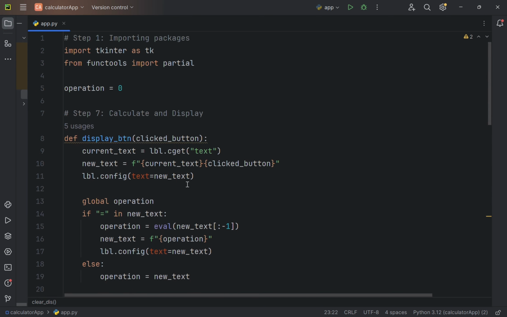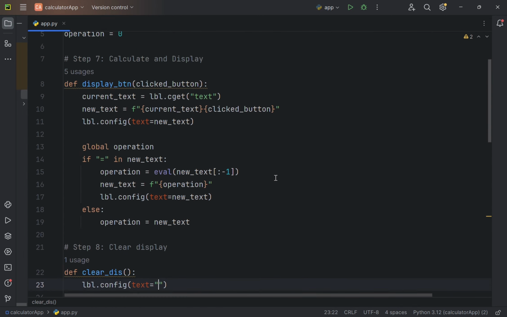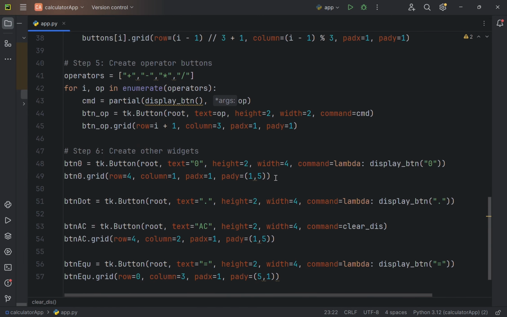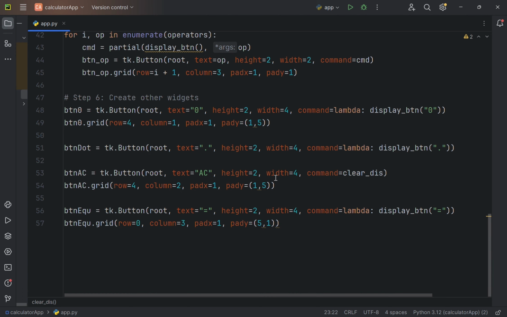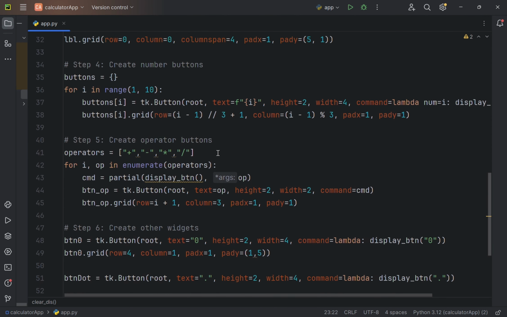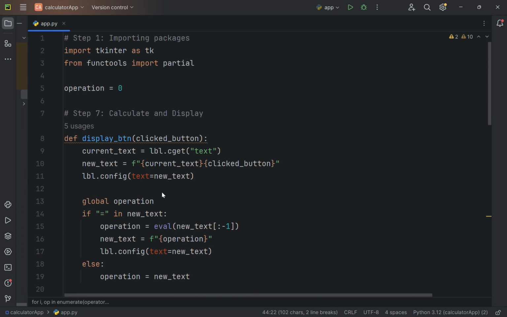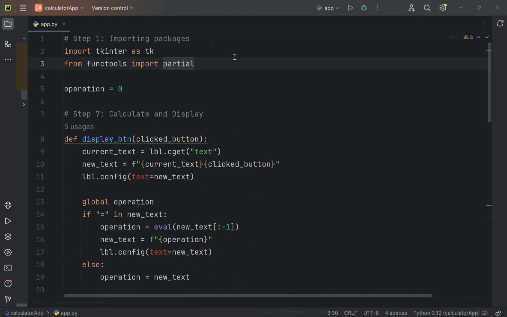Yep, there you have it, guys. We are done with this code. You see, it's not that long. It's pretty, we really made it readable. This could have gone way longer if we didn't use these loops here to create the buttons. So I'm happy with the way we coded this. Right, so let's run our application and see our final result.